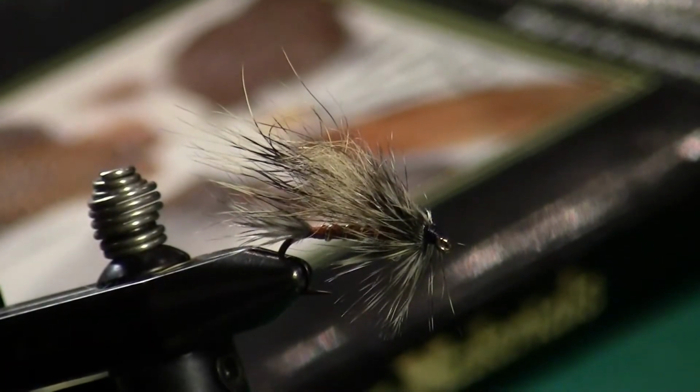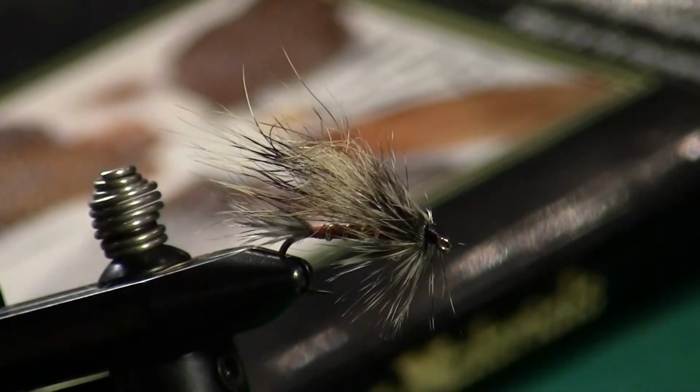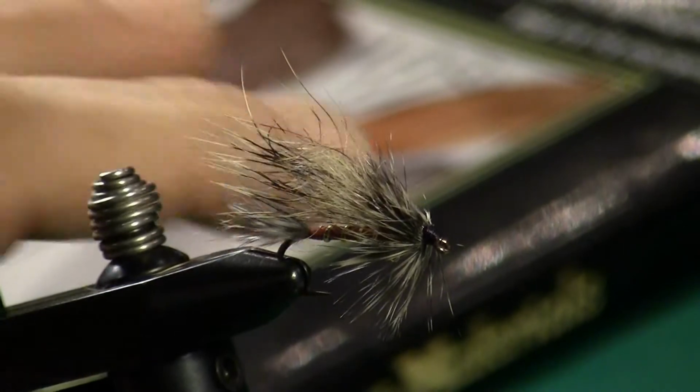And what he wrote about in this book was a fly that I don't think he created, but he certainly popularized, and that fly is the Llama. Wonderful little streamer fly that is notorious on brown trout. It's actually excellent pretty much on any kind of a waterway.